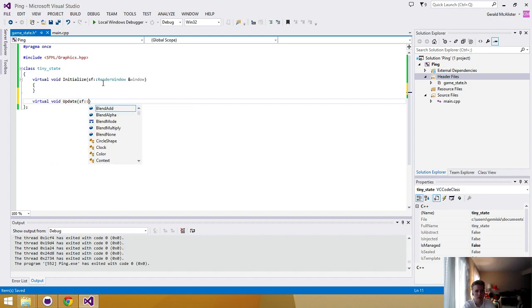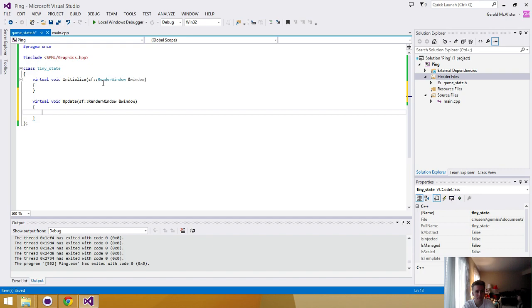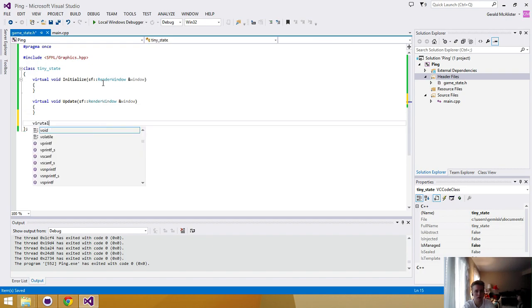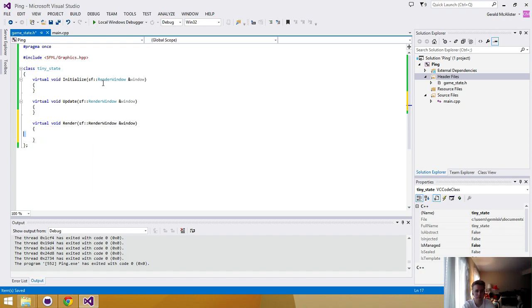And this is going to basically just update the game state. And virtual void render for rendering the window. Virtual void destroy.